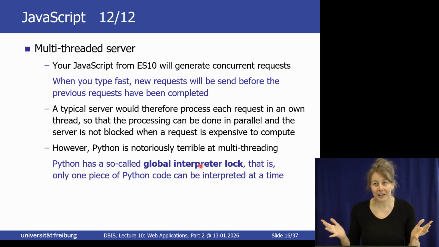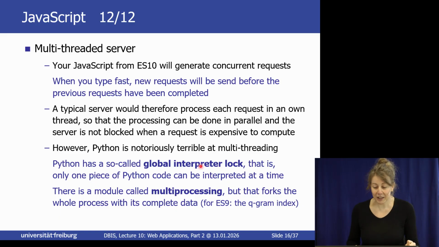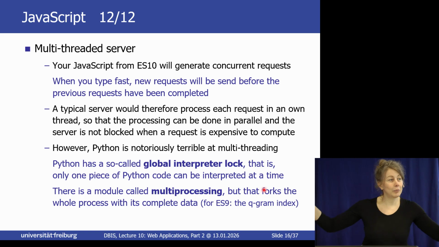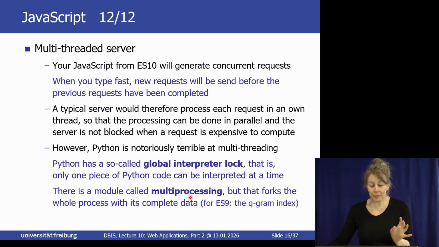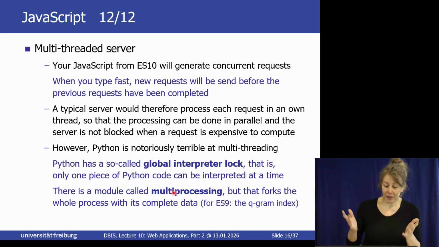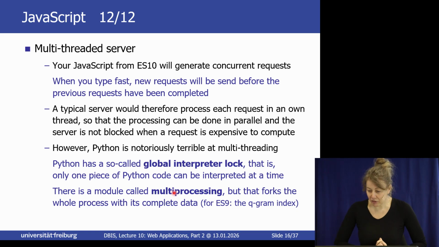But there is threading in Python. How is threading in Python done? You will just duplicate the whole process, which means you have 3 queries at the same time. You can also do it in plain Python. And now it will just copy the whole process with all its data. Maybe your qgram index has 2 gigabytes, 5 gigabytes. You have 10 queries at the same time. Now you have 50 gigabytes, and you will see that. These are the funny things Python does.